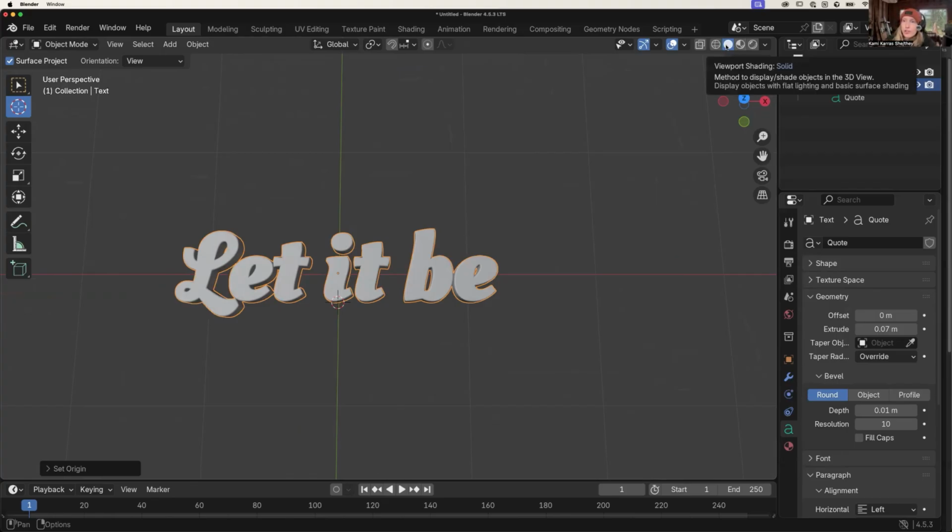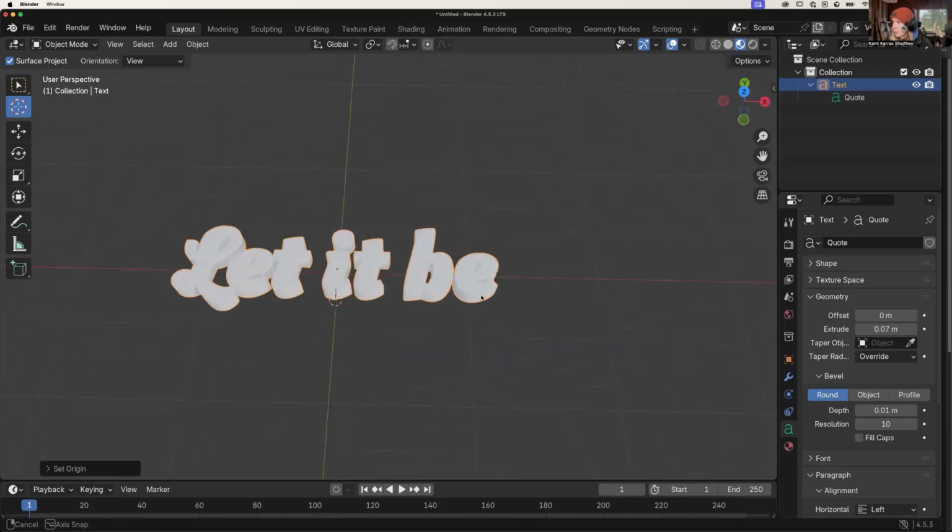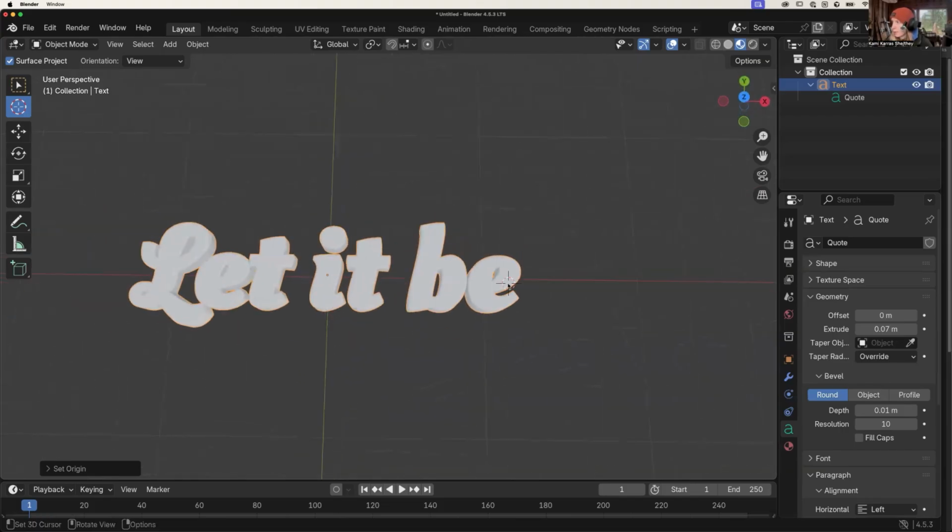Right now, we're just going to see everything in a single color. This is to save work on the computer so that it doesn't have any lag or struggle. Okay, so I just clicked this one here where it has a little bit of a shade going on. It's second from the right. Now we can see it more in this white color.